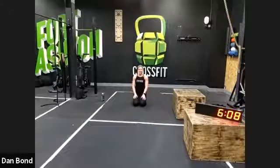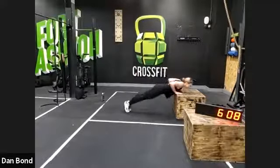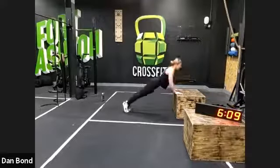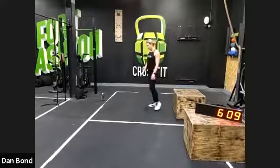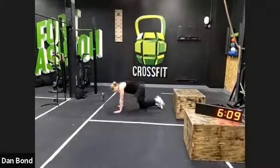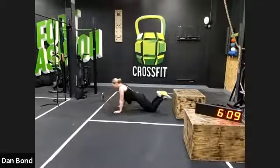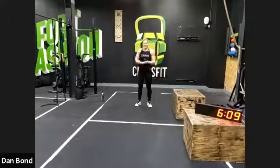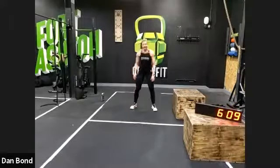For people that are scaling, one scaling option is a tabletop press up. You can bring yourself to a table like so, same position, all the way down, all the way at the top. Please ensure that range of motion is all the way down to the surface, right at the top. If you do not have a stable surface, you can come down to your knees and do a press up from there. Is that all fine? All good? Thumbs up. Sorry, I've got to go through all the pages and see all of these thumbs. Cool, good stuff.